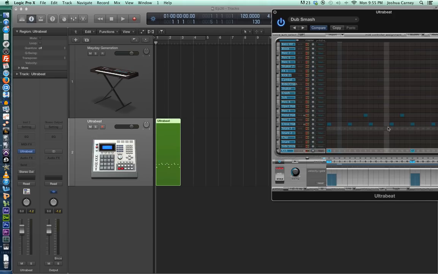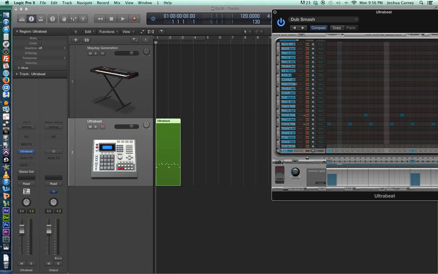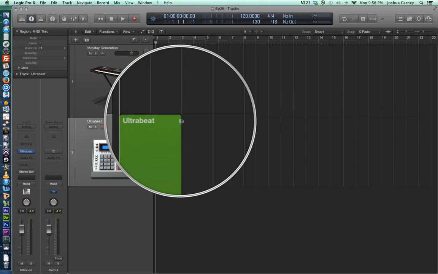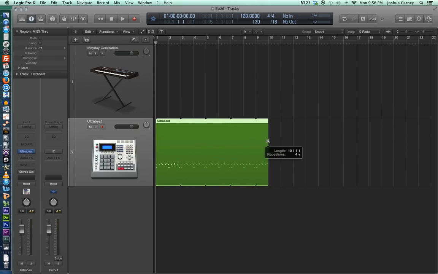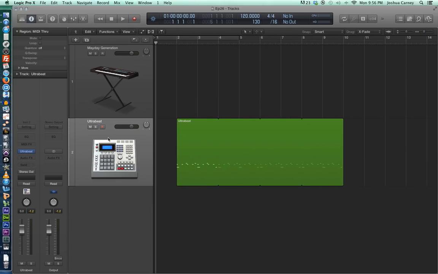So what I'm going to do now is, in Ultrabeat, turn off the sequencer here. If you don't turn that off, you'll actually hear this sequence plus this one at the same time, and it'll continue to play even if the region stops. So now I can close out my Ultrabeat window. I'm going to hover over the upper right corner just to loop this out a bit. I'll loop it out 4 times, and I'm going to start the whole thing on measure 2 instead of measure 1, just to give myself a little space. Okay, so now I've got this drum pattern out here.